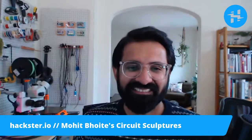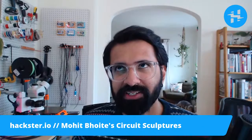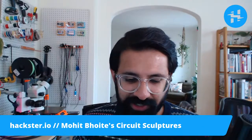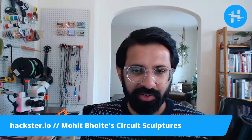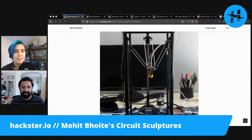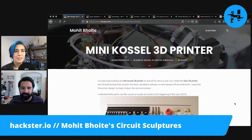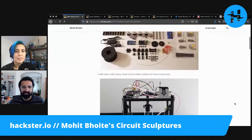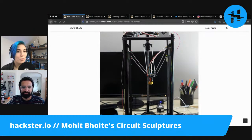Where did it go? That was actually my first 3D printer building attempt. I actually had to dismantle it because I just invested in a Prusa, and ever since I moved to San Francisco, my lab has shrunk to a quarter of the size. And so this was back in Minneapolis. But this is a fun little kit that you can improvise and build. Yeah, and if you're wanting to light paint with it, a Delta seems like the perfect choice because it's just so fast at going from point to point.